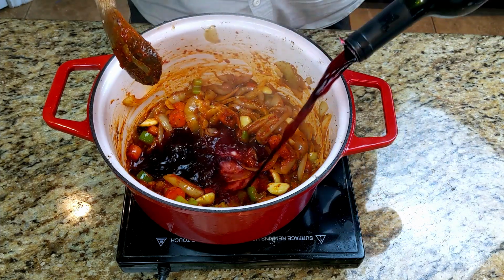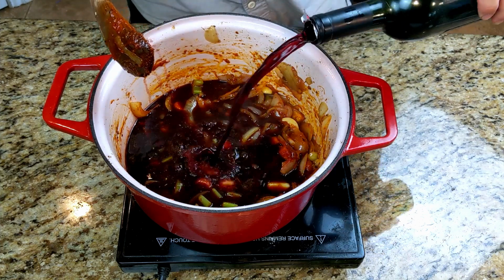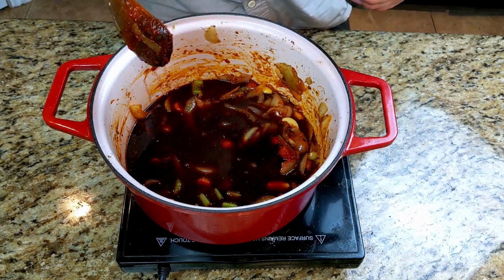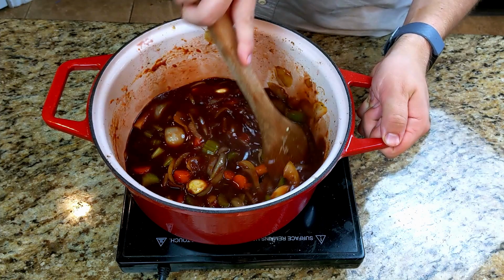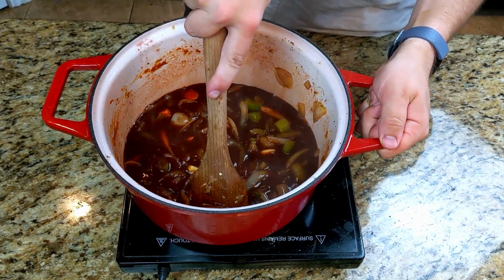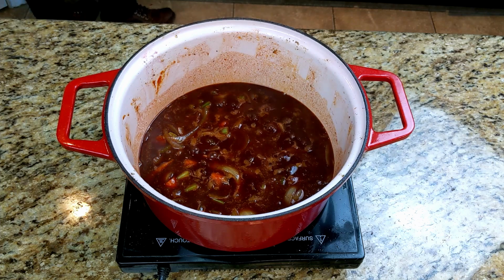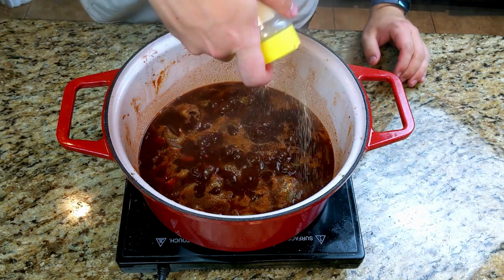I am using almost a full bottle of red wine. When red wine gets condensed, it gets really meaty, really umami, and so it is a great base for soups and stews like this. Go ahead and give that a stir and then bring it up to a boil and just start to let it reduce. We're going to reduce this to about 25% of what it originally was.